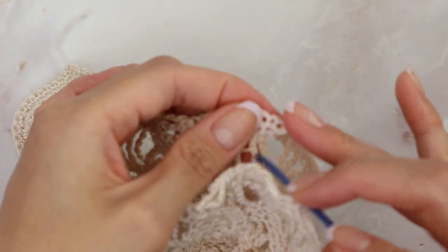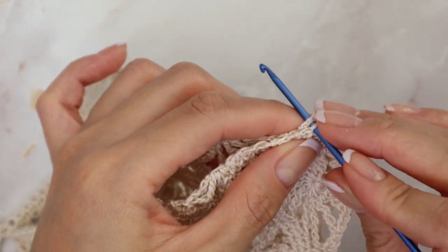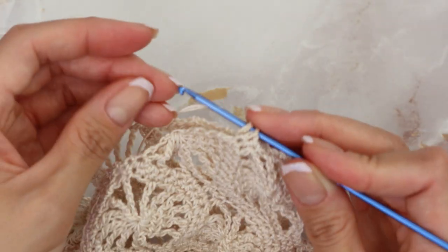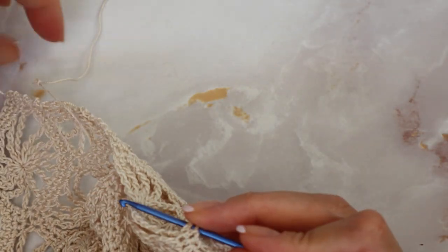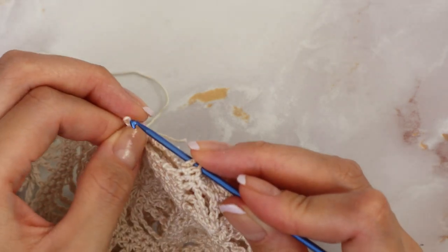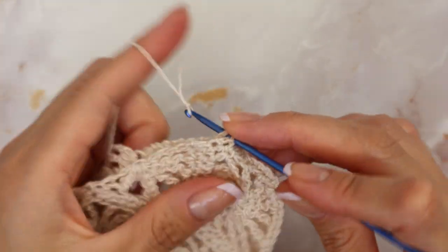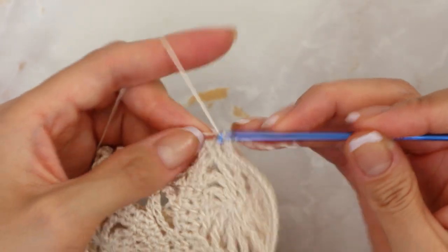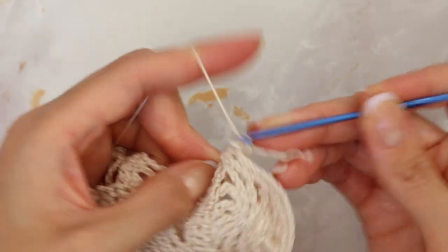So find the corner piece of the back and insert, and then you can grab your yarn and begin to pull it through. So here's my slip knot. I'm just going to pull it through both pieces like this, and then you can go ahead and chain up one to secure.